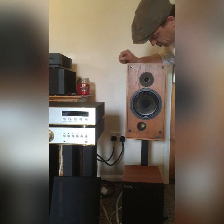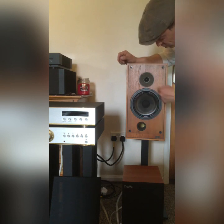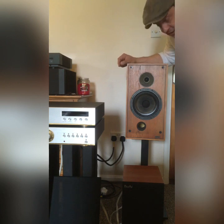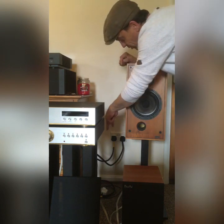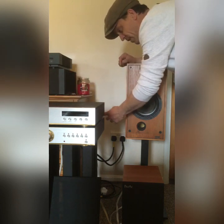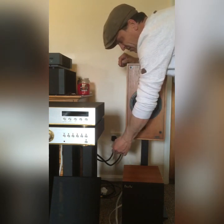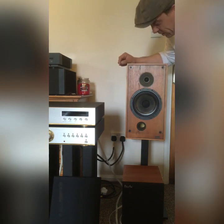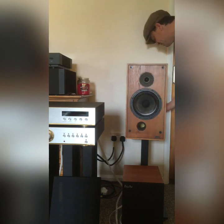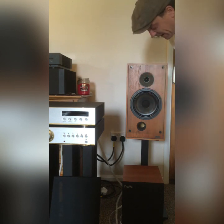Just quickly on the Spendors — this is a Derek Hughes design SP2, with Spendor's own bass driver and an outsourced tweeter that's exceptionally good and used in many other speakers. On the wiring: we've got two Russ Andrews power cables going straight into the CD player and the amplifier, a QED Reference interconnect connecting the CD to the amp, some reasonable flat copper wire going to the Spendors, and since this is only a two-channel amp I can't bi-wire, so silver anniversary link cables connect the HF and LF terminals on the back.